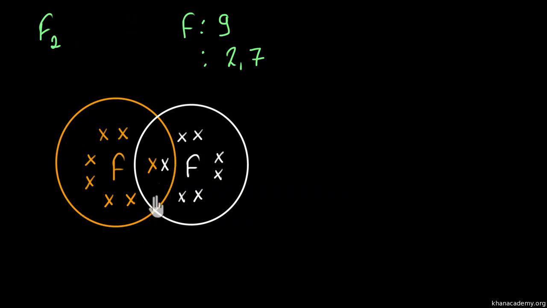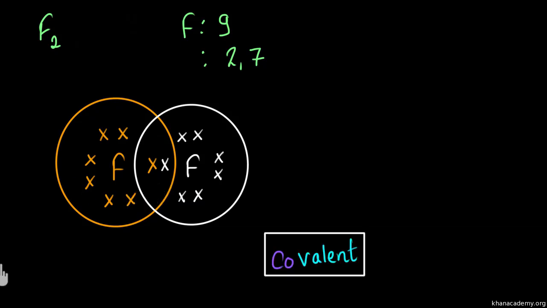Now see, if they want to be stable forever, they will have to keep on sticking to each other and sharing 1 electron with each other, right? So this is how a chemical bond is formed between these 2 fluorine atoms. And now since this chemical bond is being formed because of sharing of electrons, we call this a covalent bond. See, co refers to sharing and valent refers to valence electrons. And here the valence electrons are being shared, right? That's why it's called covalent bond.